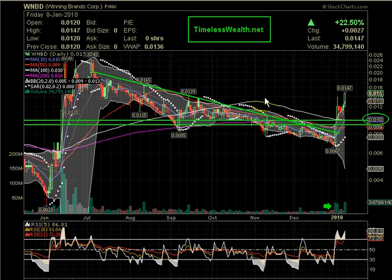Right now this mark correlates with the 10-day simple moving average, so reference in the top left hand corner right here, as well as the 100-day simple moving average and even the 200-day simple moving average. So as you can see, this is quite a key mark, so keep that 1 penny mark in mind. If you'd like to be very specific, keep 0.0098 in mind, and that would be the low on this trading session right here. So that too corresponds with these moving averages, followed by which we have the 1.1 tenths of a cent mark, and that'd be this right here. This trend line I've just drawn with the dashed line right here.